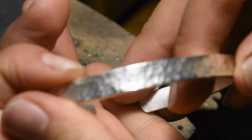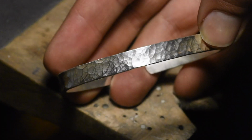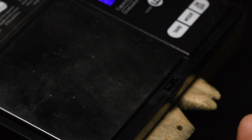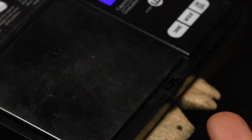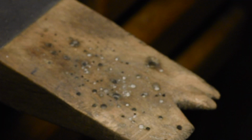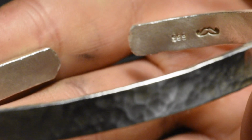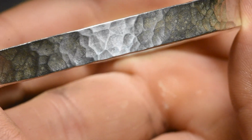Alright, I know all you science nerds would love to know. Now that the polish is off, how much does it weigh? Because that polish probably weighed a whole bunch. No. Never mind. Didn't weigh nothing. So, I cleaned off the polish, and now it looks really good. A little mustache back there.